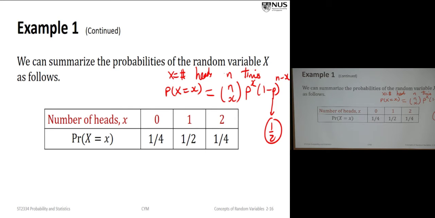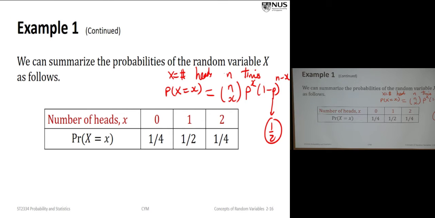Huh? It's valid? The one that I wrote down there? Okay, forget about the formula. Let me ask you, I toss a coin 100 times. What is the chance that I got 1.5 heads? What's the chance? I don't know. No, you know. Even a kid knows. How can you get 1.5 heads? It's either 1 head, 2 heads, it must be an integer. So the probability of getting 1.5 heads is 0.